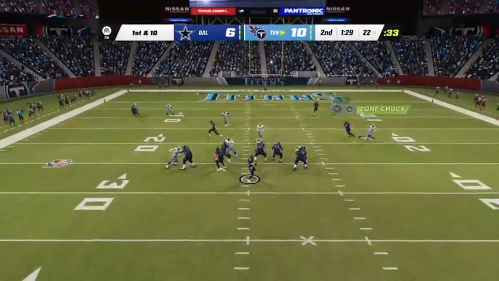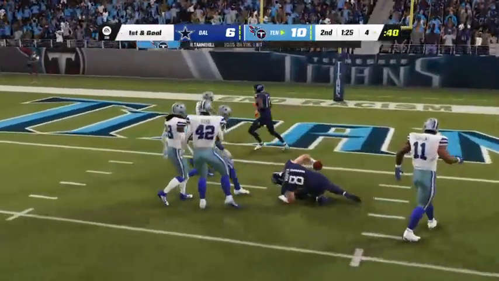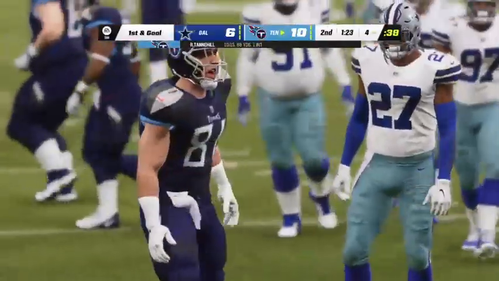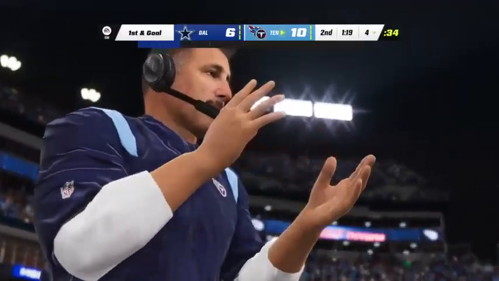After the interception, here's Tannehill. Running the slant, that's Hooper. And all the way down inside the 5 to the 4. 18 yards that time to push him up 1st and goal.